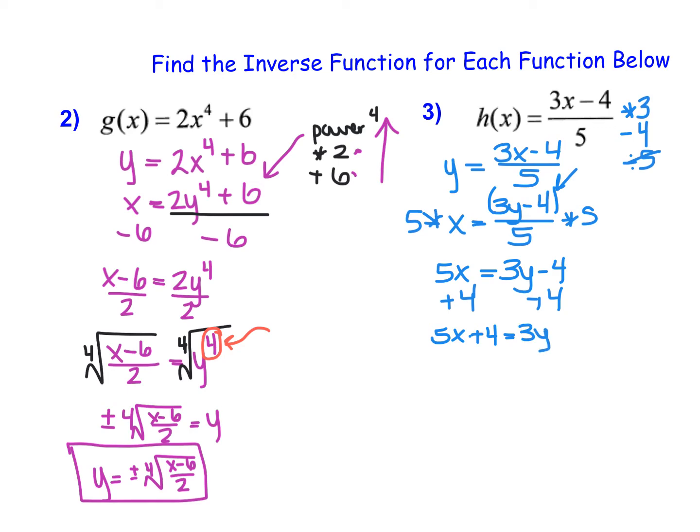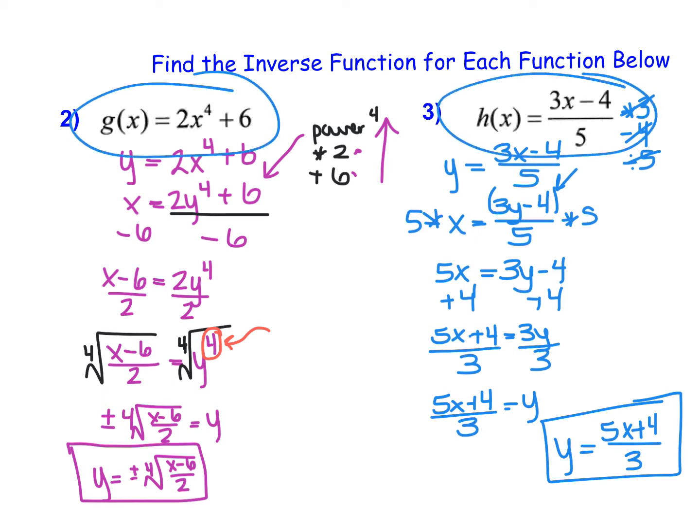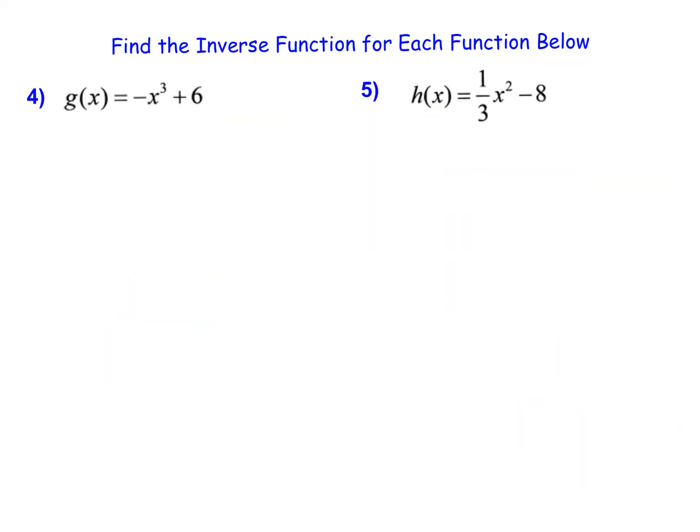And then we have to do the opposite of multiplication of 3, which is a division of 3. So here we have (5x plus 4) over 3 is equal to y. So our inverse function is just y equals (5x plus 4) all divided by 3. And if you were to check both of these, you would see that the functions that are being performed are the exact opposite and in the opposite order of their original functions, which would result in them reflecting over that line y equals x. So let's try 2 more examples here.